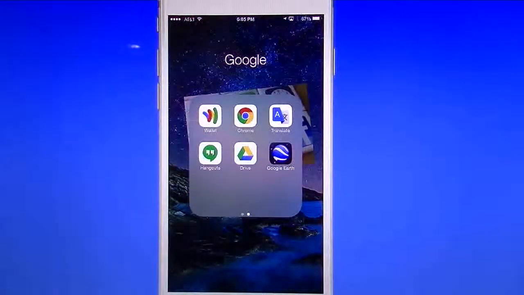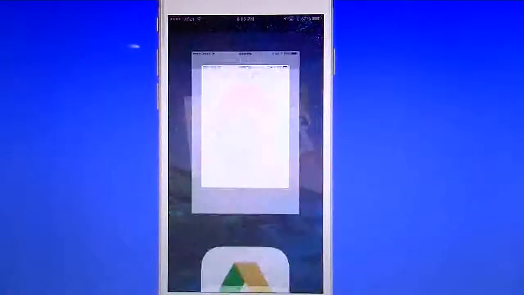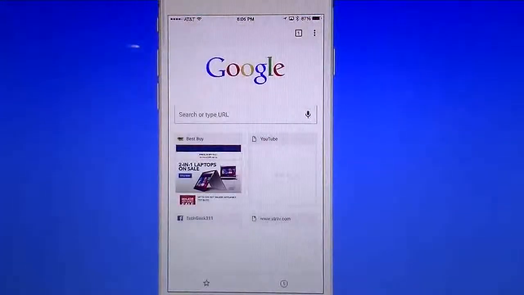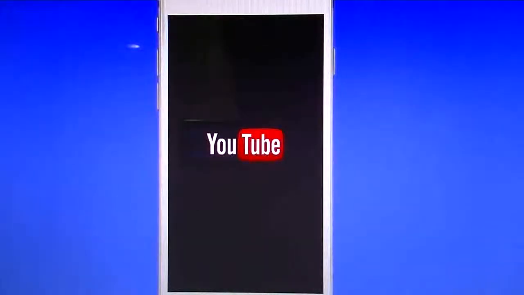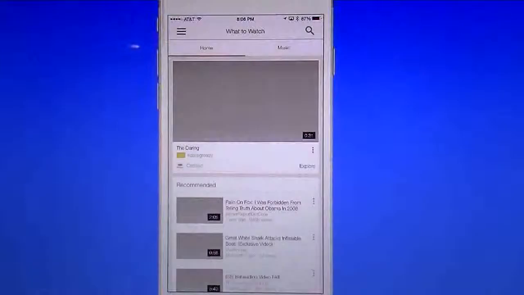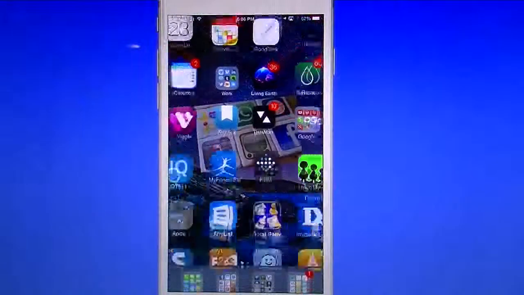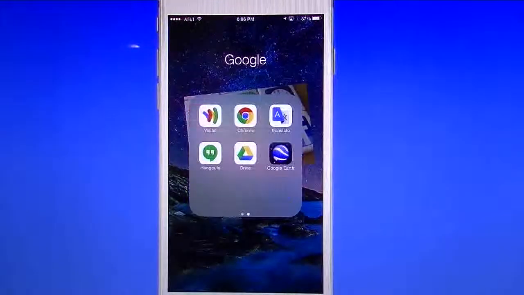So that's going to be your Google Now on the bottom. We scroll across the second page, you're going to have the Google Wallet, which I'm not going to open. But that one gives you anything, let's say you're doing the monthly pay for the Picasa web album, you're going to get all the payments that'll show up on your Google Wallet. Google Chrome, this one's of course your search engine. If you want to use this one instead of using Safari, then this is a good one you can use. Of course, you can open up any page that you've previously opened before. You can go into here and you can open up another one, brings you directly into your YouTube app. So it's because it's all linked together through the Google system. Alright, and so that's Chrome.